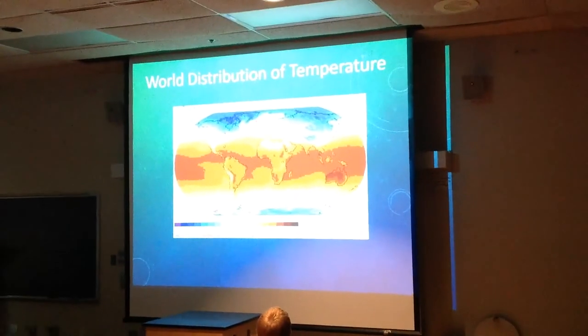Geographic position. If I'm close to the equator, I'm really hot, right? Because they're getting 12 hours of sunlight a day no matter what. They're always pointed towards the sun because of the tilt of the earth. At the poles, it's colder because they're not getting as much sunlight. So geographically, if we're looking at a map like this one, all along the equator, it's orange. Now, this picture is from January of 1959 to 1997 average. So this is the average temperature of the Earth in January, and we see that nice warm area through the middle.